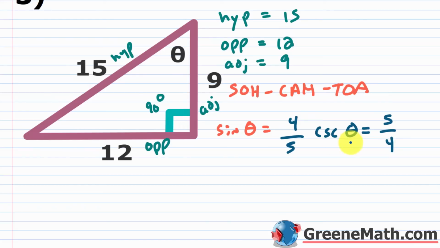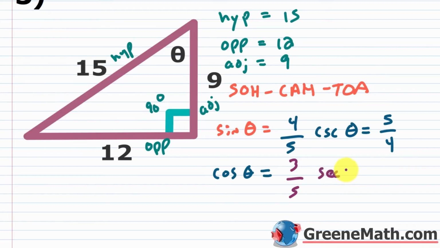Again, the cosecant of theta is going to be your hypotenuse over your opposite, right? So just in a different order. All right, for the cosine of theta, this is equal to what? Well, again, here's your C. You have the A and then the H. So the A is for the adjacent, the H is for the hypotenuse. So the adjacent is 9, the hypotenuse is 15. You have a common factor of 3. 9 divided by 3 is 3. And 15 divided by 3 is 5. So this is 3 over 5 or 3/5.